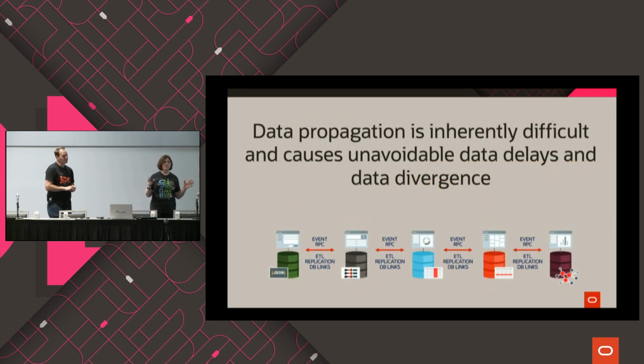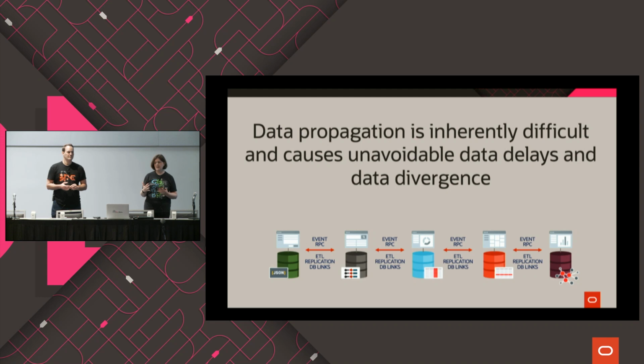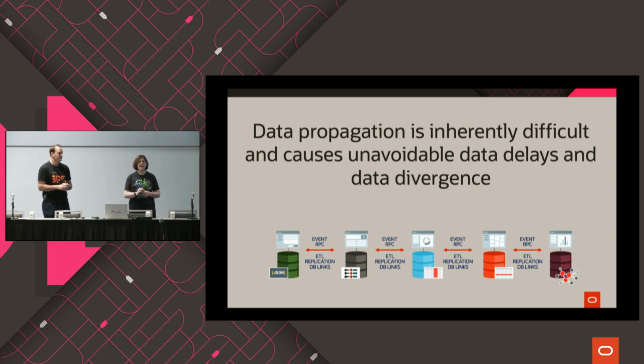And the other thing that can be tricky is, I've done my best of breed. My documents are in one database, my relational in another. Perhaps I've got spatial and graph, as you said, in a different database. Now I want to get a holistic view of all the data that I've got. Trying to propagate data between these different silos can be incredibly difficult, and it can lead to great delays in order to be able to deliver that type of answer to the business, as well as data diversity. We may end up with stale data in some of the databases because of our ETL processing or the movement of that data has been delayed.